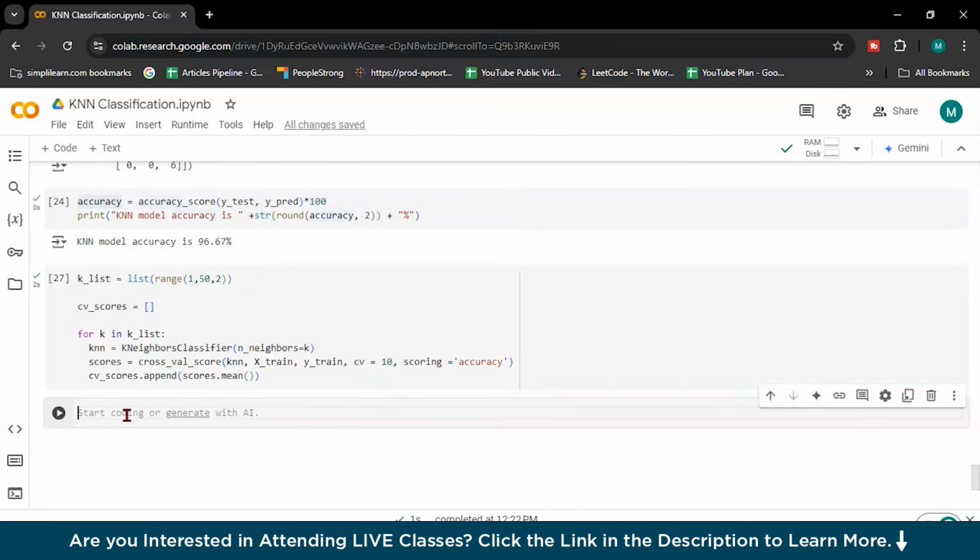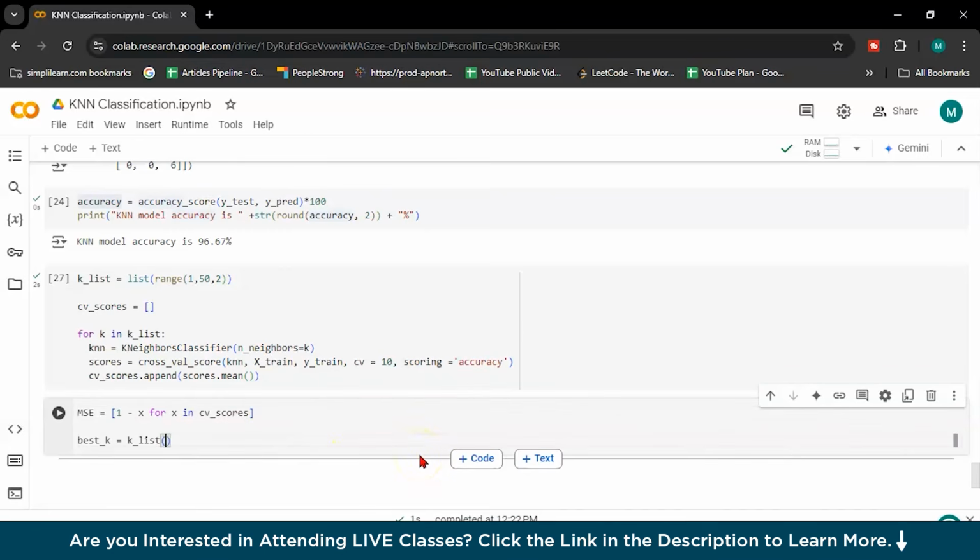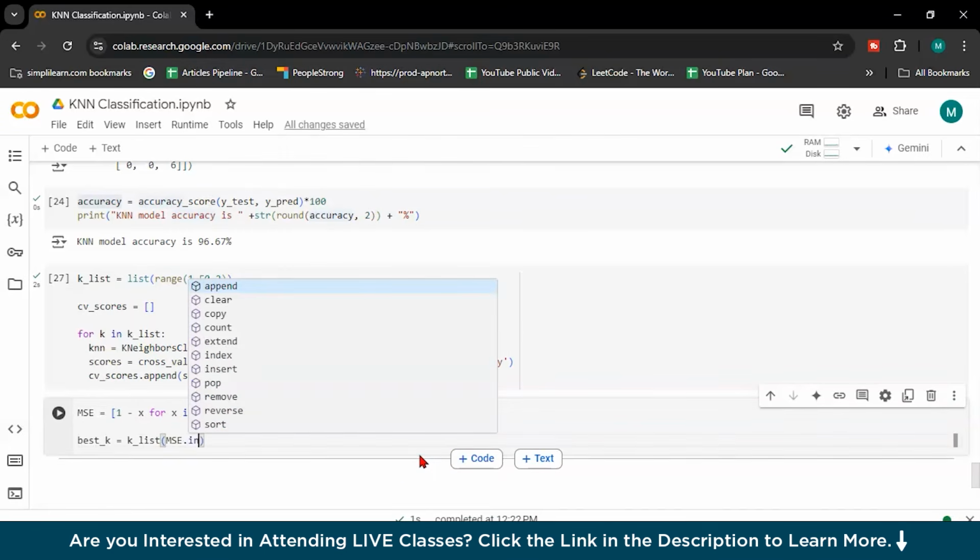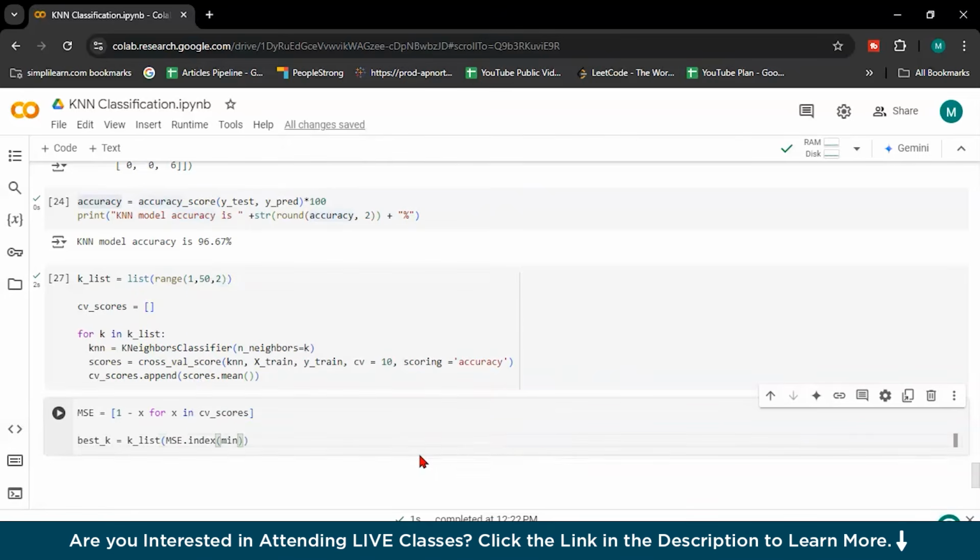Here I will write best k equals K_list. Before that I will write one thing: MSE, changing to misclassification error, equals 1 minus x for x in cv_scores. Then K_list[MSE.index(min(MSE))].